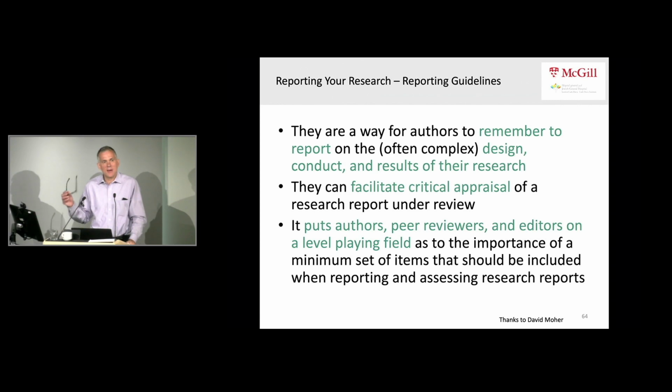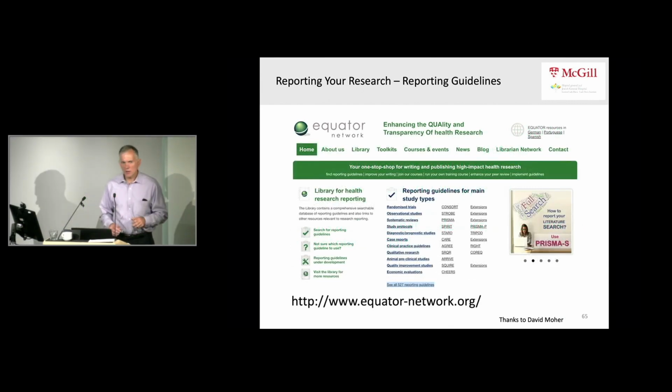So these not only help you report your study, they help you go back and say, reviewer number 1 has indicated that we need to do this. The reporting guideline says X. We have done it consistent with the reporting guideline. We trust that the editor will, whatever. They have a set of rules so that you don't have to just slavishly obey the whims of someone out there, right? Because you can justify. So where do you find reporting guidelines?